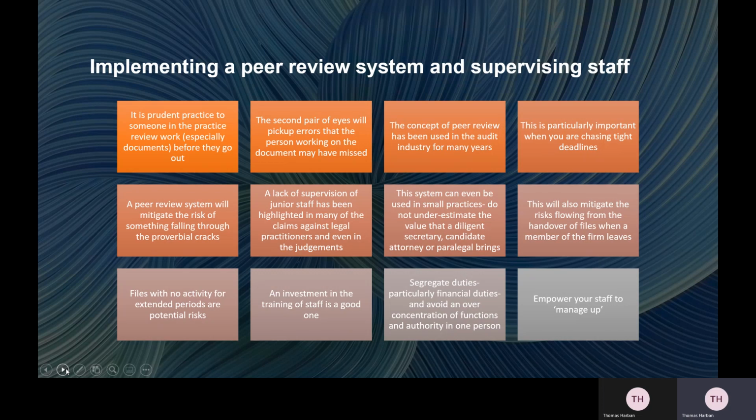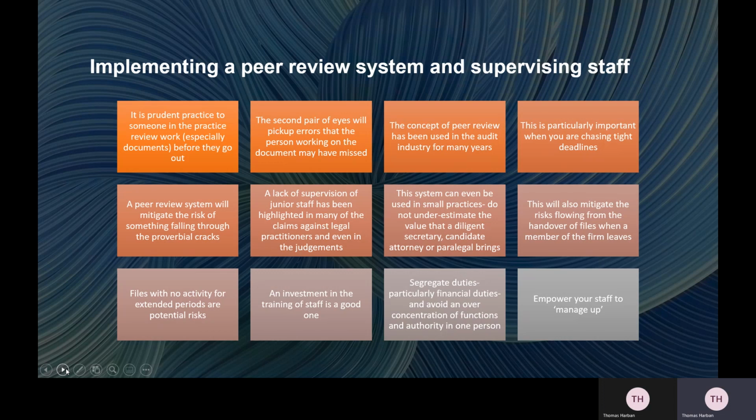Give them space to be, and the safety to be able to come to you if they're uncomfortable about something, or if they are unclear. Don't let them go out on their own and make mistakes. You will be left with those. In the two cases I mentioned with the claims against the police, which prescribed, had there been adequate supervision of the people dealing with those matters, they would probably not have resulted in the claims.